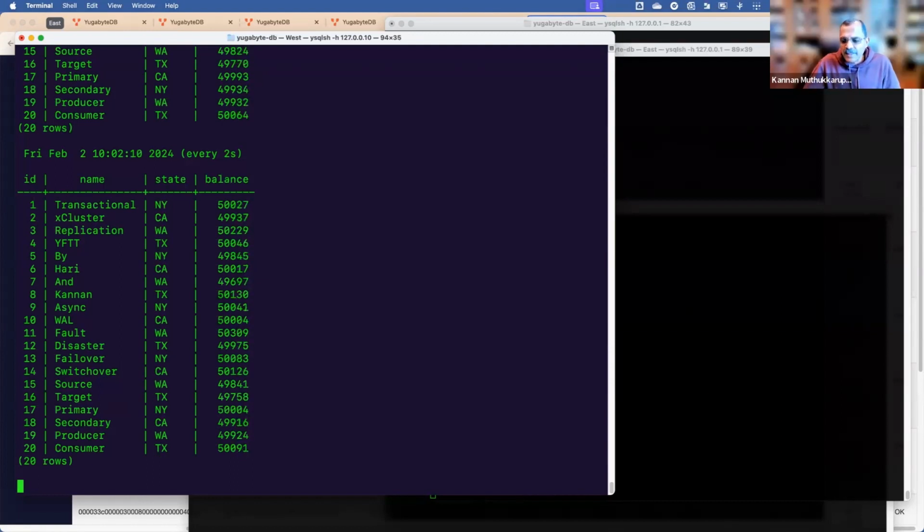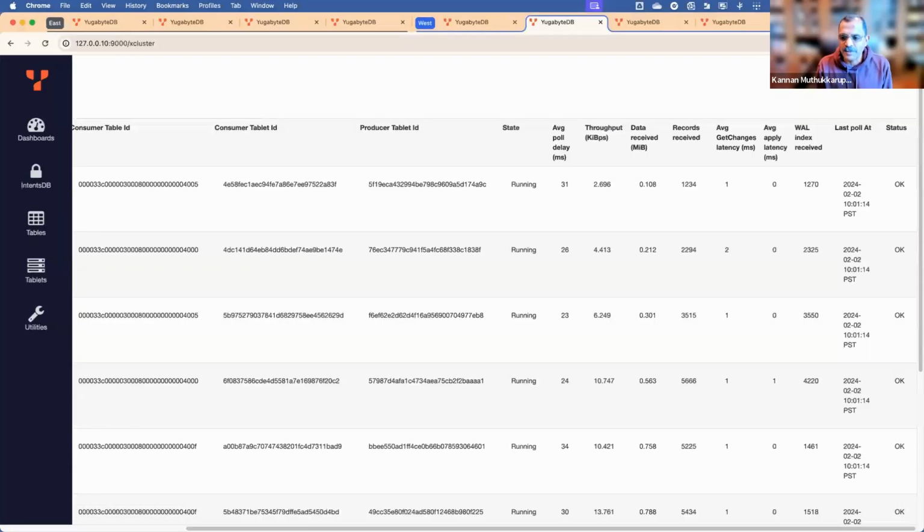Hari, one question, and we may have to drop off. If for your use case you're happy with unidirectional xCluster, is there any advantage to still using the non-transactional mode? Is there an overhead? Would you recommend pretty much going with the transactional mode?